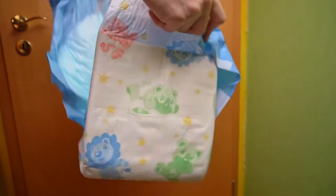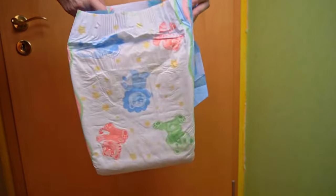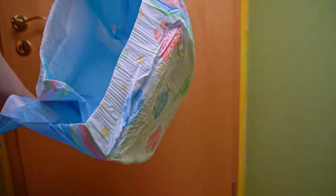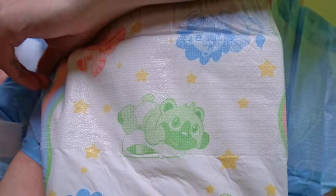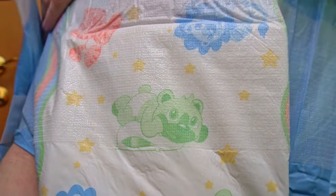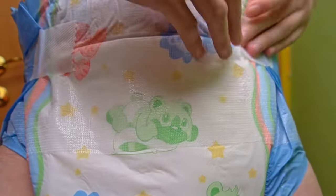The stars stand out slightly from the motif intentionally — they are a creatively integrated wetness indicator. This is rather unusual for ABDL diapers, but recently I've seen a few who want to change this. Some make a simple strip, like the medical ones. I think it's nicer when it's integrated into the design, as with this diaper. Of course, you can argue about whether this is necessary at all. Most of you will probably be able to tell for yourselves when a change is due without such aids.